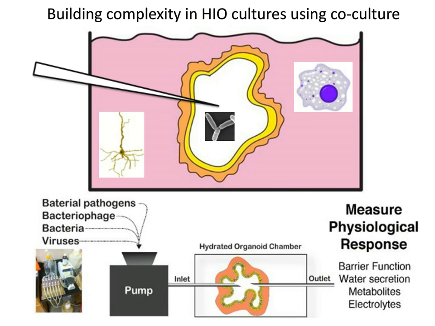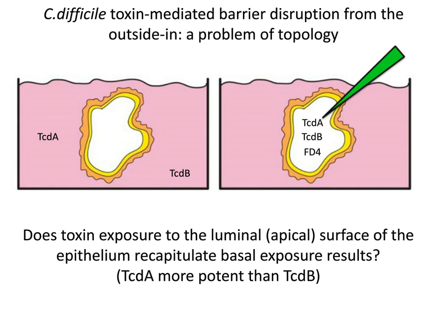Okay, so the other thing I'd like to point out is that with the data that I showed you with Clostridium difficile, and actually going back to that schematic cartoon I just showed you with being able to inject bacteria into the middle of these organoids, this Clostridium difficile toxin-mediated barrier injury that I had already showed you was really opposite of what would happen in the normal gut. So of course, normally in your intestine, the bacteria would live inside the intestine, would secrete toxins, would then talk to the epithelium and damage it.